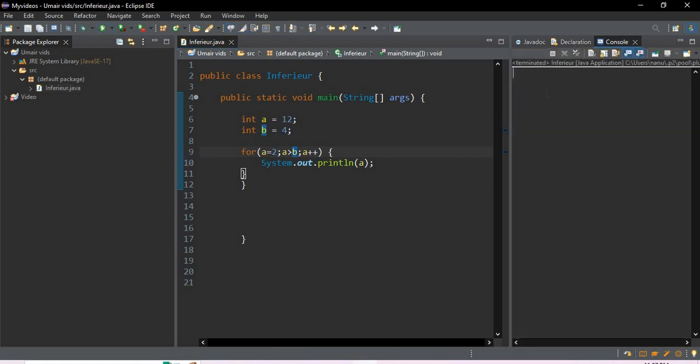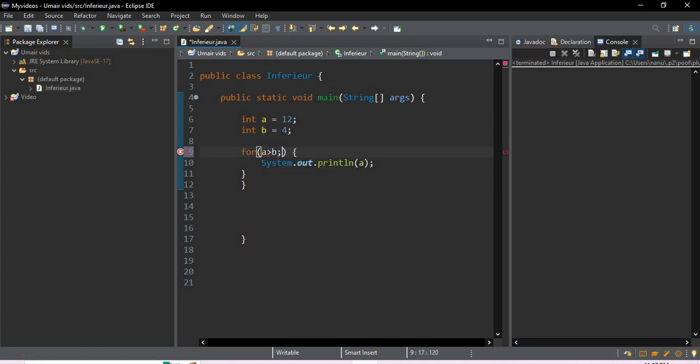So when we execute this code, it's going to print nothing, because a has now become 2, and 2 is not greater than 4, right? 2 is less than 4. And it's not going to increment either. So yeah, we can write the same condition, but we have to change it a little bit, because it's not like the if statement. It's going to give you an error, so you have to change it a little bit.